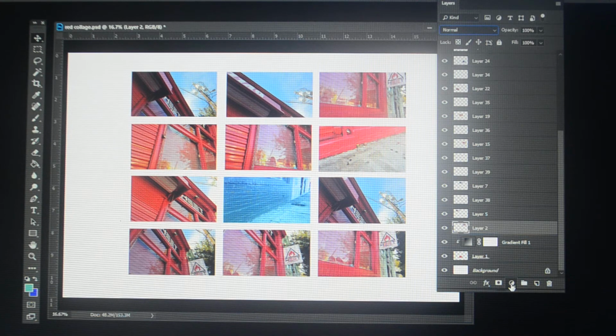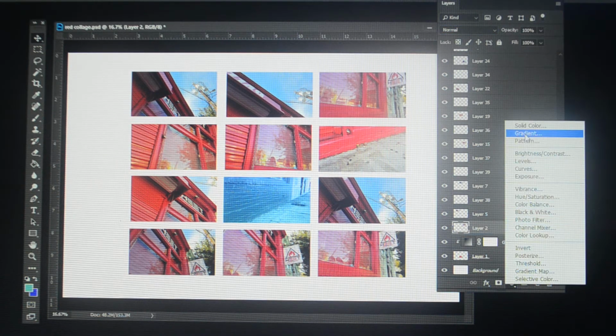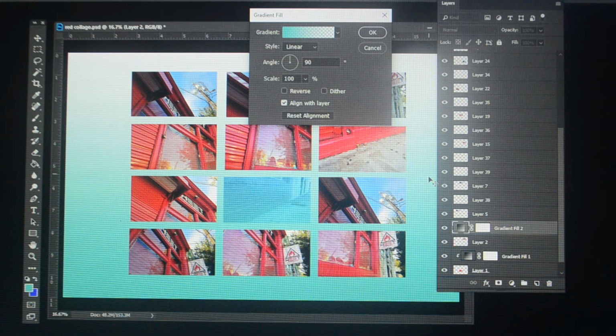I'm going to create that gradient. Alright, so it's created that. Let's just go with that. Say OK. And you can change all these parameters. You have different ways that you can cause the gradient to apply. You can just adjust the angle, you can adjust the scale, you can reverse it.